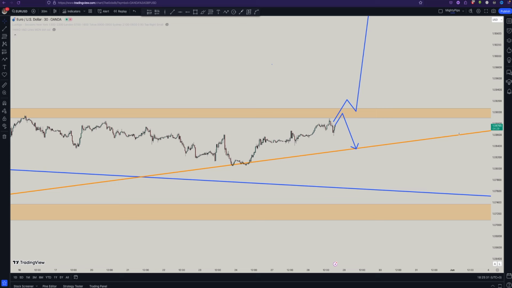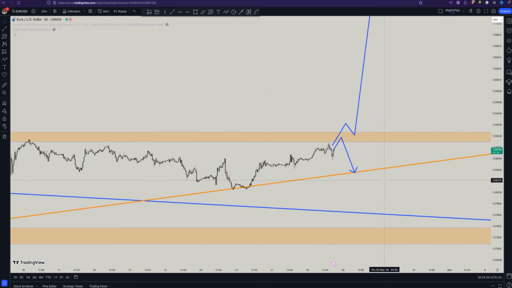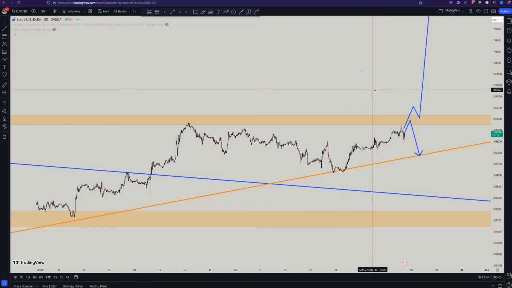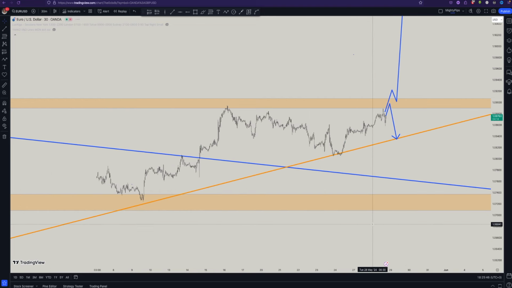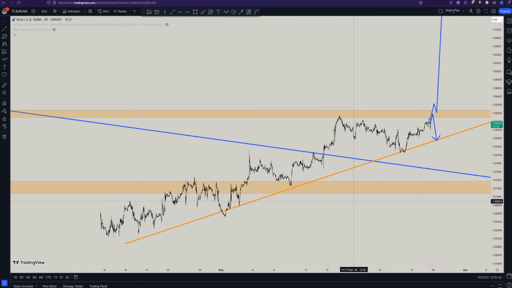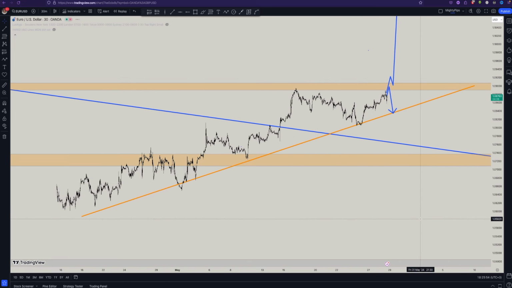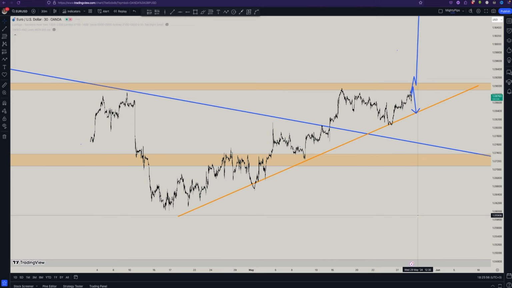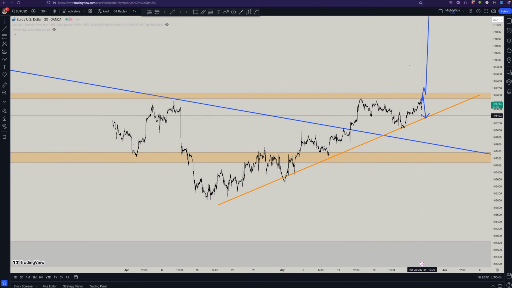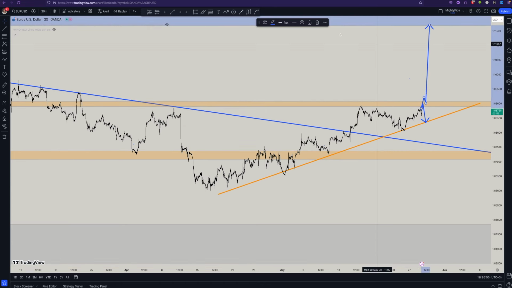So this is how I would do my top-down analysis. I hope you guys are finding value with this. If you don't understand something, do ask a question and I'll be able to come back and throw more light onto this. But that is how I would go about dissecting this chart of Euro USD from a monthly chart all the way to the lower time frames or intraday time frames to get entries. As you can see, this analysis is very clear for you to understand where the market could potentially go at this point or at its current price action.